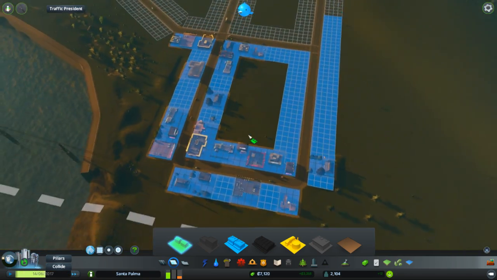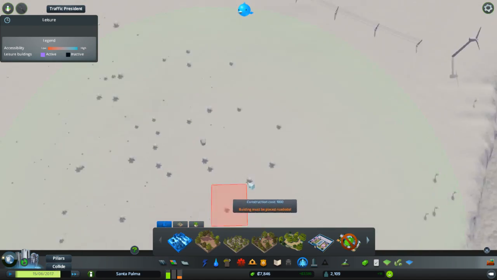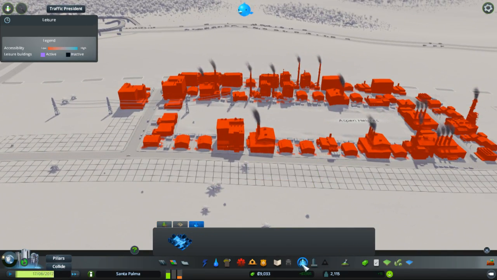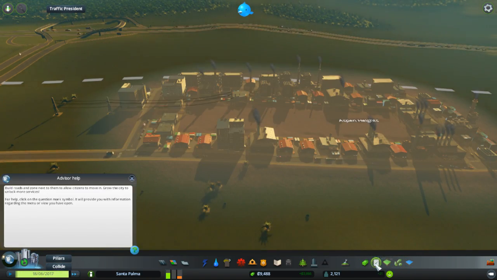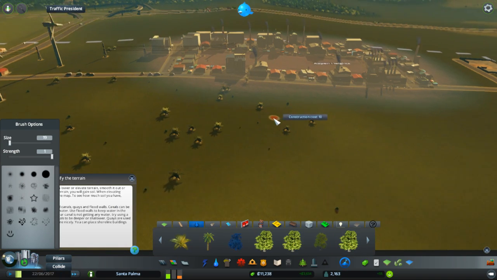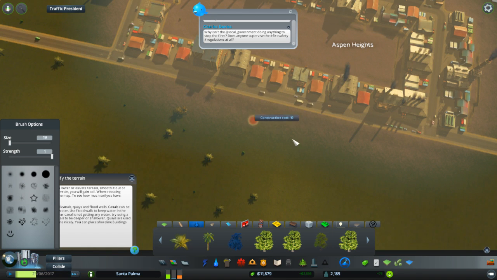Like, I can't remember which game it was, but if you placed trees and stuff, you could at least get rid of pollution. I wonder if the same is true for planting trees. Where is the tree brush? Policies, landscaping, trees? See if we can build some trees. Just some vanilla trees. I think no trees are popping out.